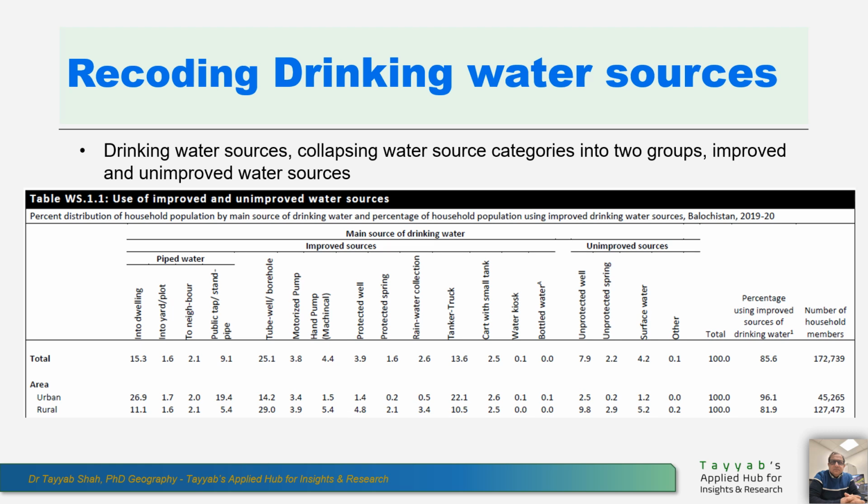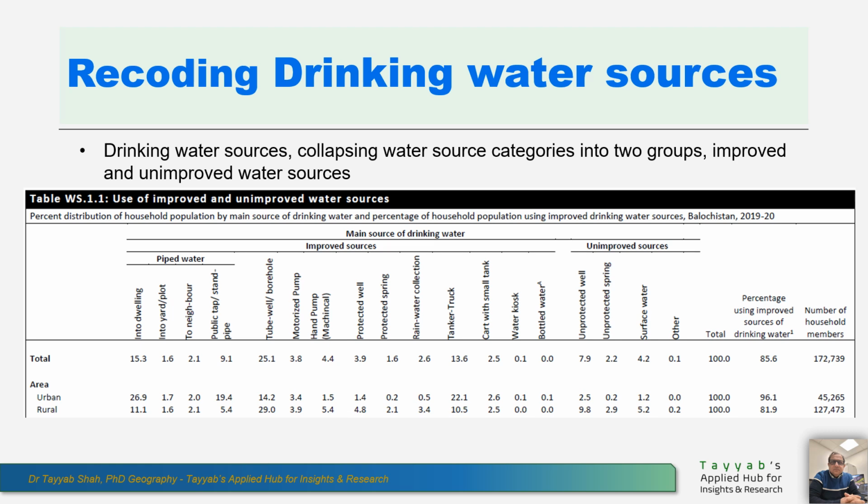You can prepare this variable the other way around. If you want to focus on unimproved water sources, that will be yes, and improved will become no. So how you want to phrase it depends on your main logic. That's the way we will prepare the variable for the further regression analysis.